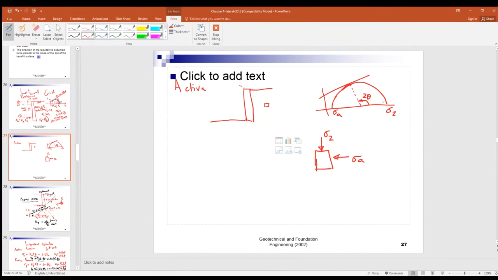Now, what does that mean? It means that here, from the sigma z, you turn anti-clockwise 2 theta. That will give you the failure, right? Because it fails here. Fails here, right? Where is the sigma z? Here. That's the plane, right? You turn anti-clockwise, right? Anti-clockwise. It means here, right?